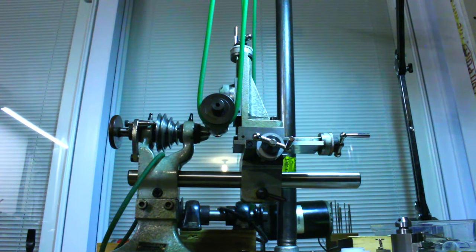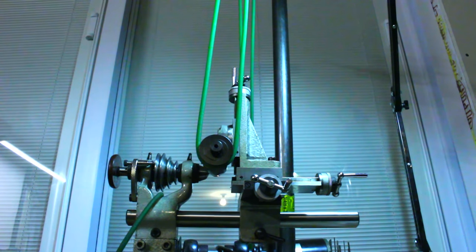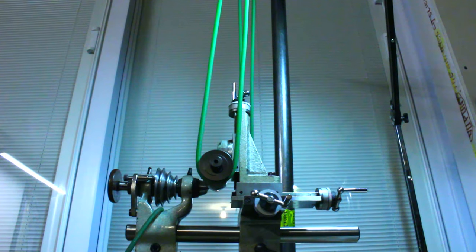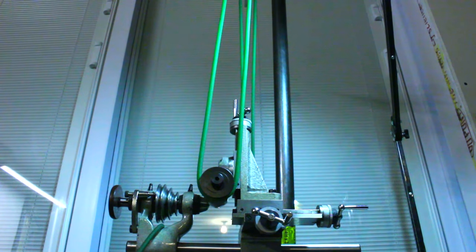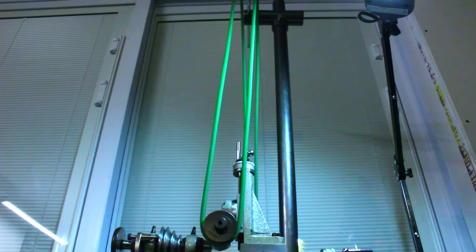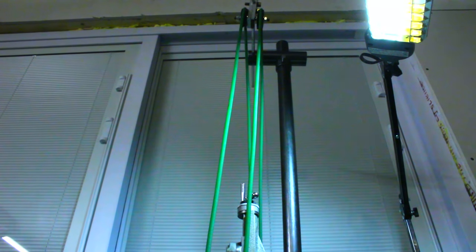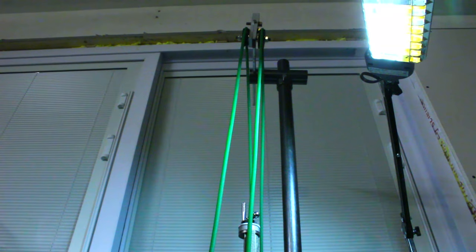In fact, this is a pretty standard arrangement for this type of milling attachment. The belt rack I'm using is one that I made myself from some black iron pipe. There's not a whole lot to it, it just has to provide a set of pulleys for the belt to run over and allow things to sort of swivel and move a little bit to compensate for the travel of the slides.